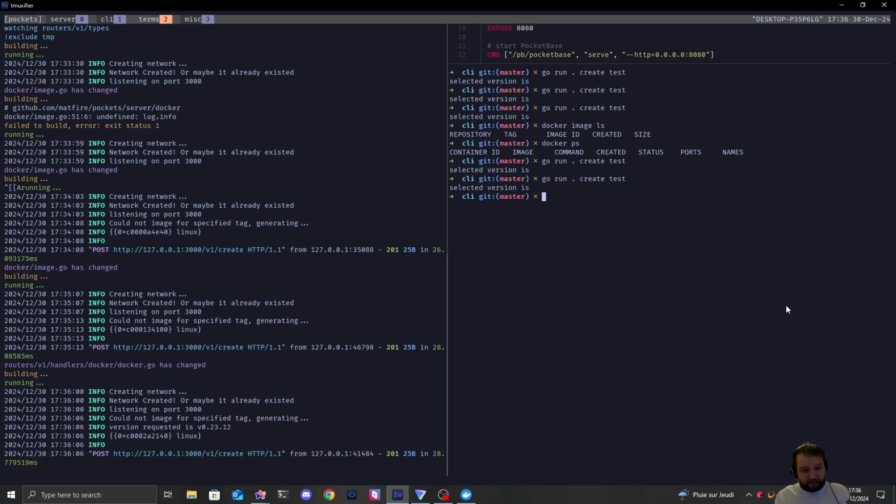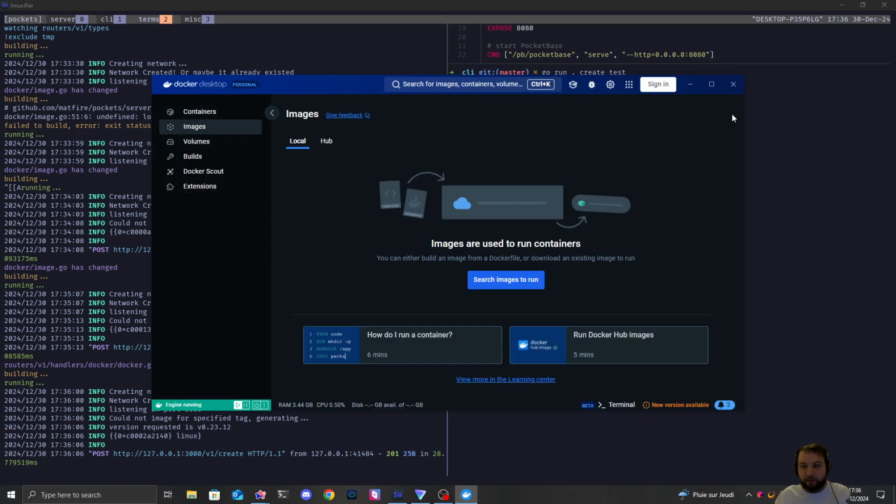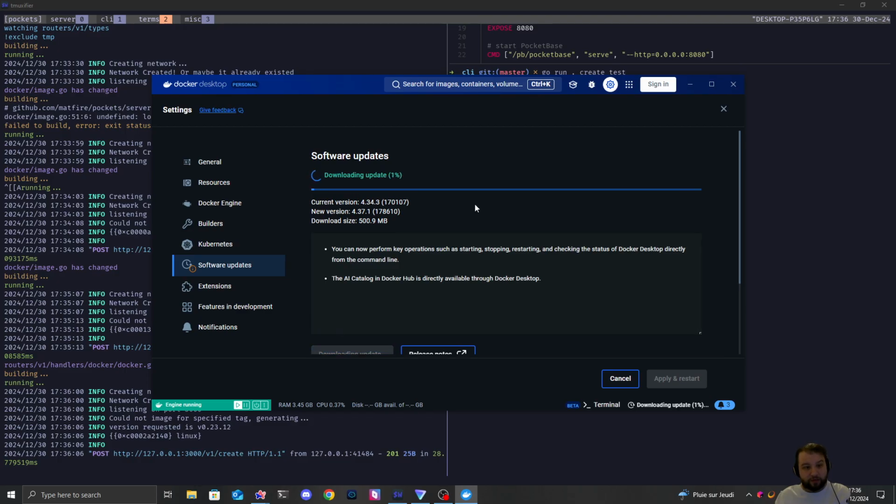Okay, so that's fine. And I guess, can we current version? Yeah, okay. Let's maybe do the update. Let's maybe try updating Docker. Maybe that'll help.